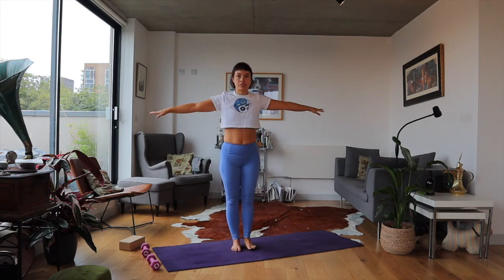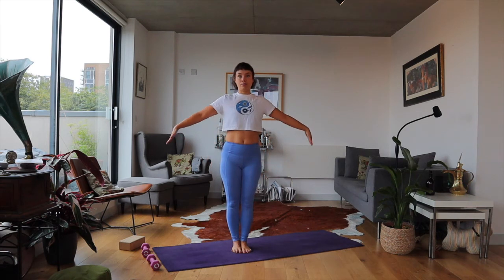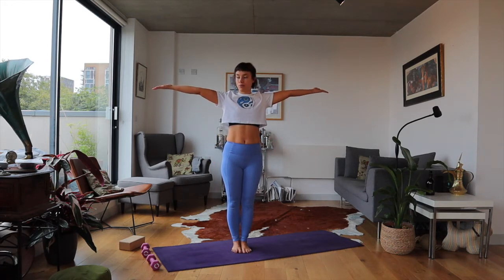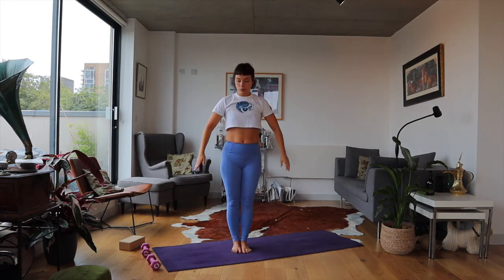And what I want you to do is let's all stand for a moment. And standing in Tadasana, our arms are at the side of our body. And as we lift our arms, as you come to shoulder level, this is when you would turn your palms. As you lift up, your palms are pointing to the floor. And here they flip over, and the palms are pointing together now. So we're going to do that with our weights. But that's something that we can pay attention to during all our sun salutations.